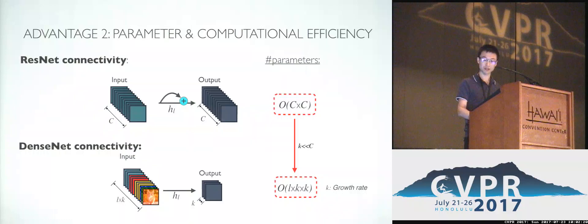The second advantage here is DenseNets tend to have higher parameter and computation efficiency. For example, in each convolutional layer of a normal ConvNet, the number of parameters is proportional to C times C, where C is the layer width, or the number of channels produced at each layer. However, in a DenseNet, the number of parameters is proportional to L times K times K, where L is the layer index and K is the growth rate. Usually, we have K much smaller than C, so the number of parameters in each layer of DenseNet is usually much fewer than that in a normal ConvNet.